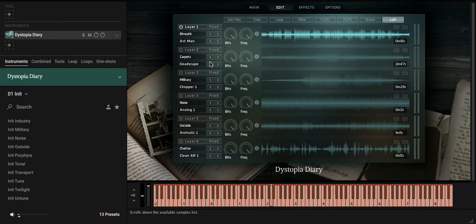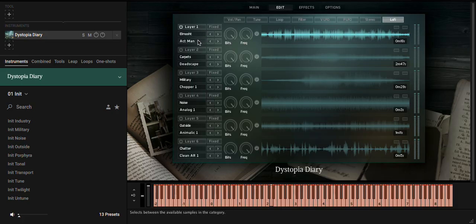The last category to talk about is the Elmut category. Elmut is actually my ambient pseudonym from over 20 years ago. I made these sort of drone field recording ambient CDs. They were available only on CD. We ripped those CDs. We took all the sounds, all the tracks, saw what we liked, made our selections and curation, looped what we liked, and put it into Dystopia Diary to be used as samples in this instrument.